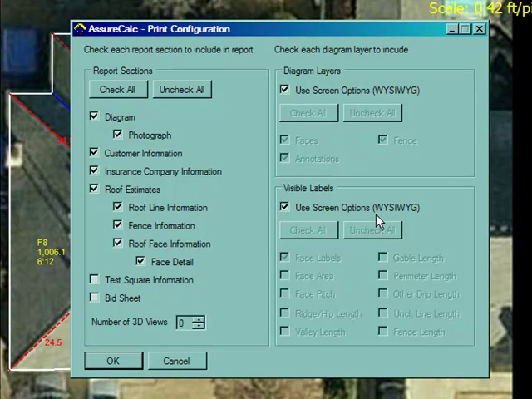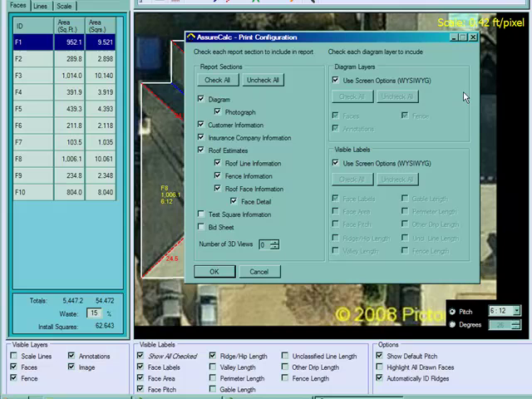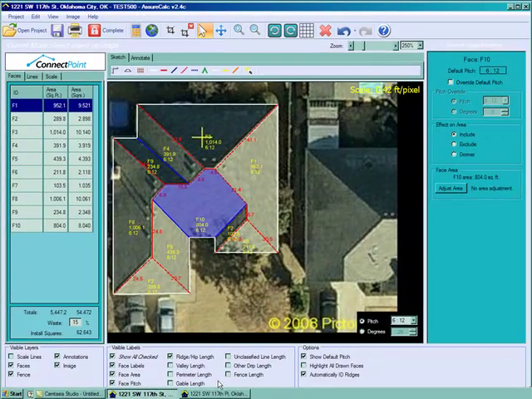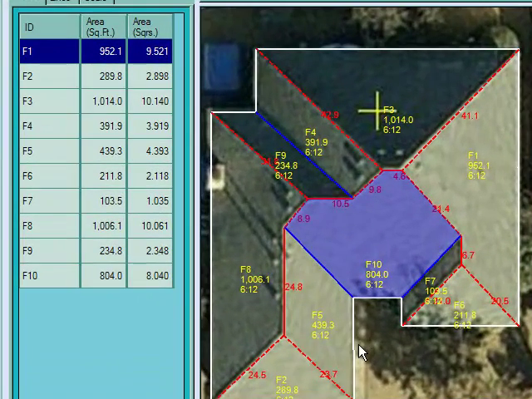But if you have the screen option, what you see is what you get, then you don't have to configure it to show in your printout what you want. Now I will say that on pages you still have to tell it what pages you want it to print. But in terms of the annotations and the visible layers, all of these things, if you put them on there and you see them, then they will print if you have that box checked.